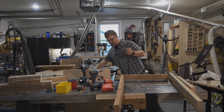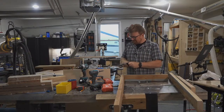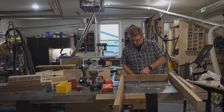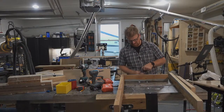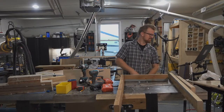So we've just got some simple F clamps here that we're gonna clamp this side in with. And you could pre-drill for these, but since these are soft 2x4s, and honestly, these are from my shed from probably 3 years ago, you're not going to split these.